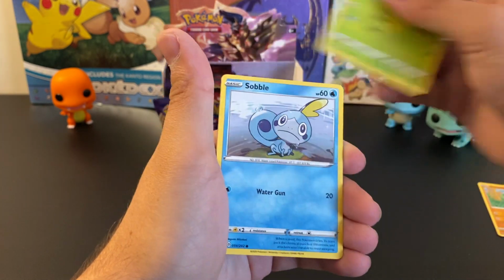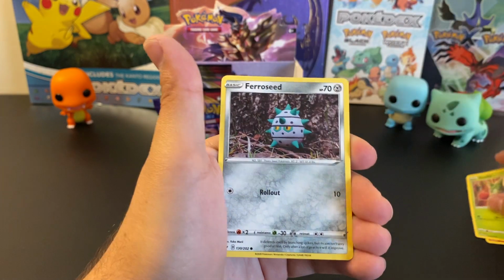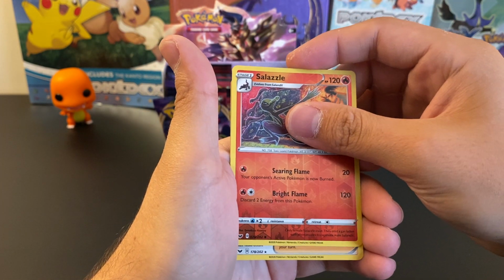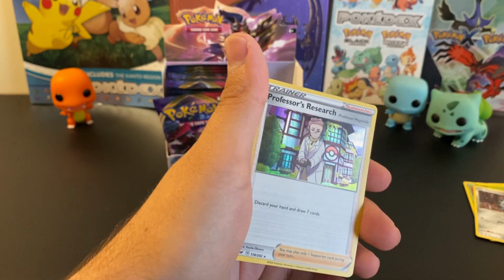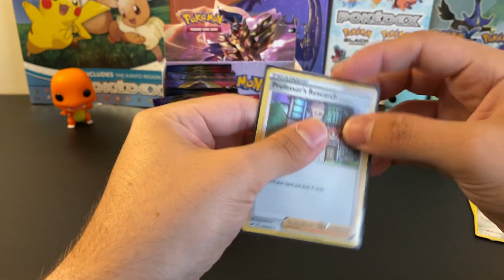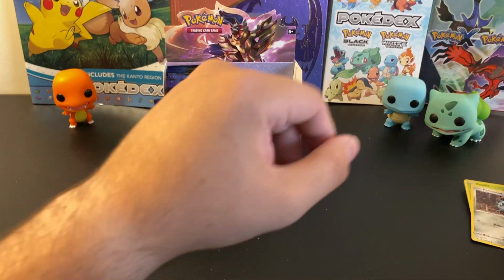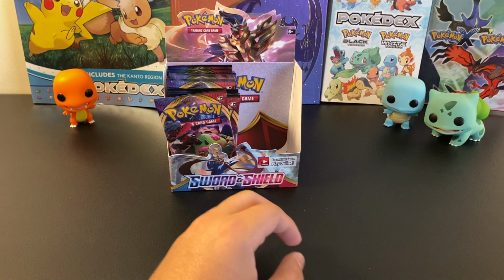We got a Sudowoodo, a Grookey, Sobble, Rhyhorn, Roselia, Ferroseed, not the reverse, Salazzle, Professor's Research, nice. Discard your hand, draw seven cards, that's pretty good. What if you have one card in your hand? That's real good, that's what that is.